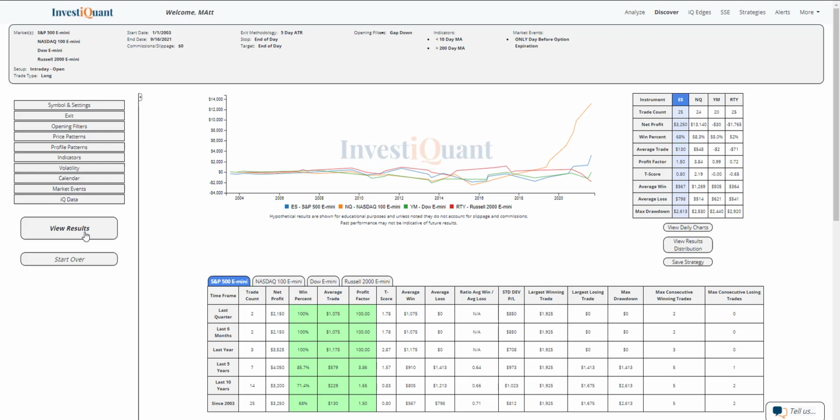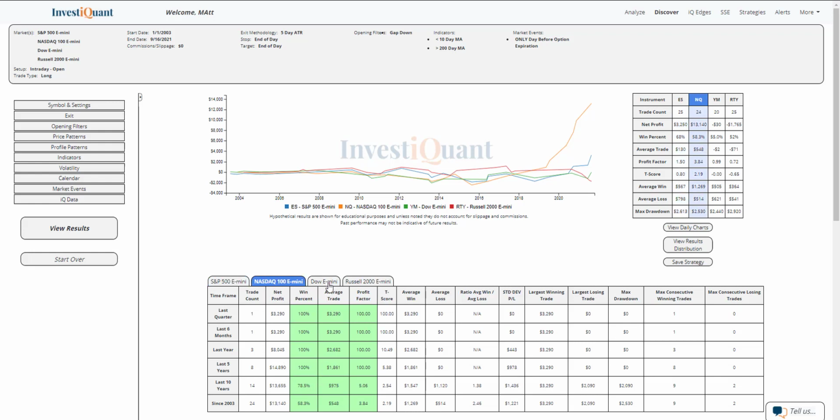The NASDAQ's that orange equity curve right here. If we look down at the table below, you can see the more recent years are a little bit stronger than the overall average. You can see that in the equity curves that are flat back here for a handful of years before starting to barely move higher. But for the S&P, last 10 years, a little bit stronger than the overall average. That's also the case for the NASDAQ.